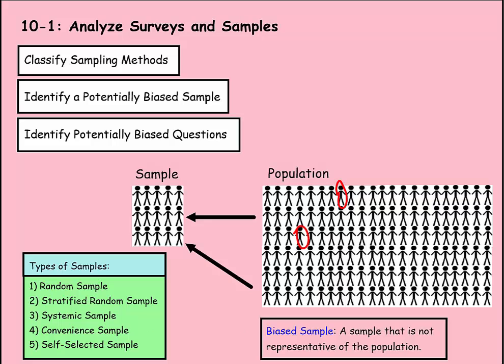This is also very likely to be biased, because you're basically splitting them off into groups of people who really care and people who don't care as much. So the people who actually come forward are probably going to have very, very strong opinions, much stronger than the people who don't come forward. So you're really only going to get the very angry people or the very, very pleased people. So now let's move on to classifying sampling methods.